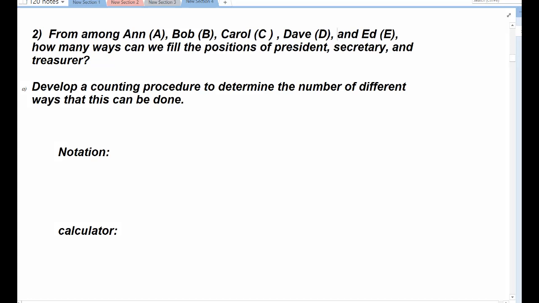Now, the counting technique changes because now I've got 5 people to fill in 3 spots. So there are 2 more people to choose from. I'm still, though, only filling in 3 positions, so it's 5 choose 3. So I've got 5 options to fill in my 3 choices. So permutation, 5 choose 3, or 5 P 3.